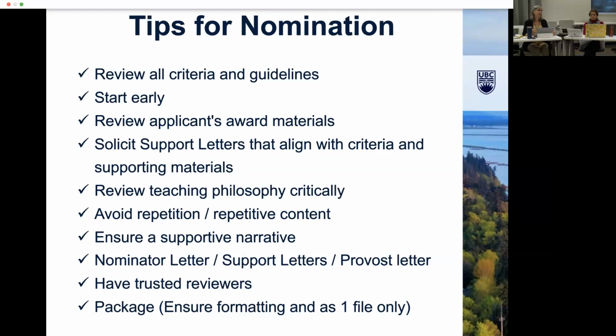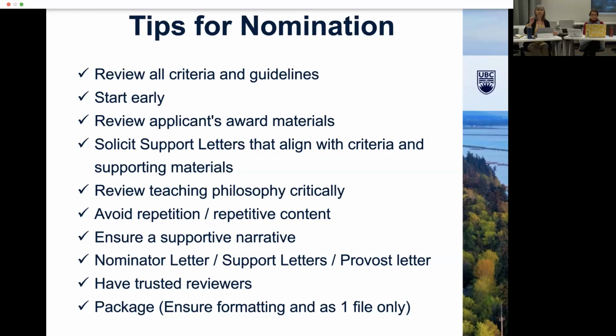Ensuring a supportive narrative. Sometimes we found that some faculty have a little bit of difficulty writing that story. And we were told in the West Coast Teaching Award that it was one of the things that really helped the winners: the faculty member who said, I'm applying for this award, I've been doing this in my teaching, and I reflected on this feedback from my students, and I got some help from CTL or Indigenous initiatives. And so just writing it as a narrative and creating that story so that it tells the story of your teaching progression and why you are deserving of the award, or why the person is.